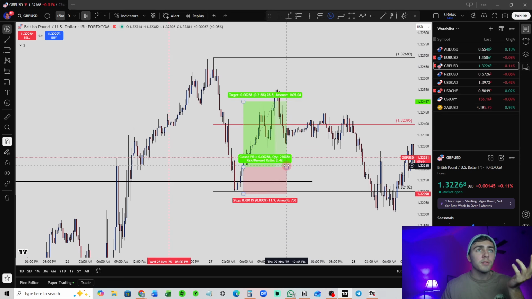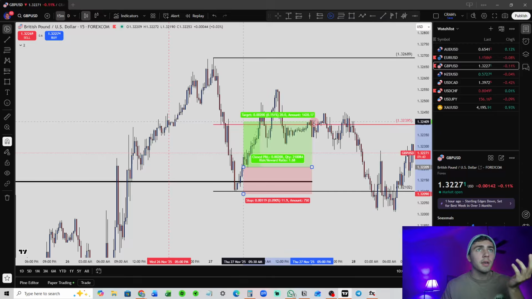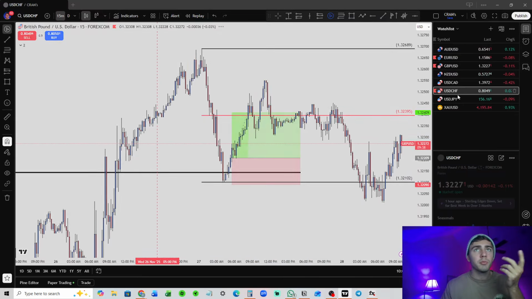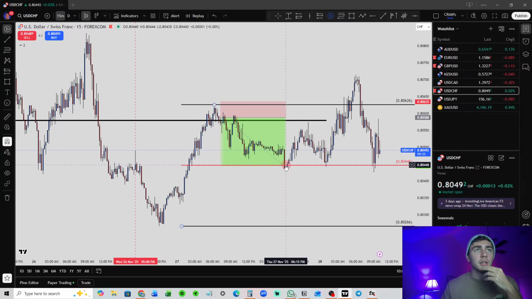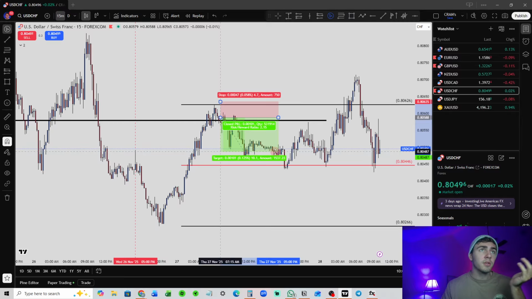Same thing over here. If you were to draw this over to 5 p.m., this is where the market actually closed. So you're sitting in 20 pips profit there. And then 5 p.m. over here, you're sitting in profit as well because it would be right here. And then it actually goes to 50% shortly after. So you get what I'm saying.